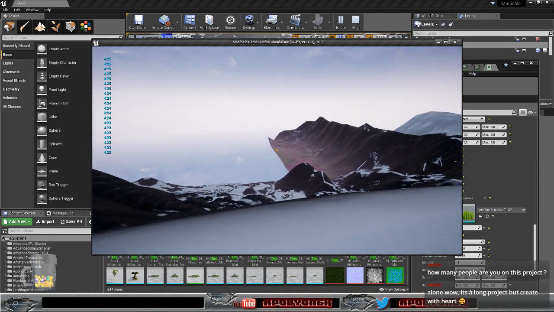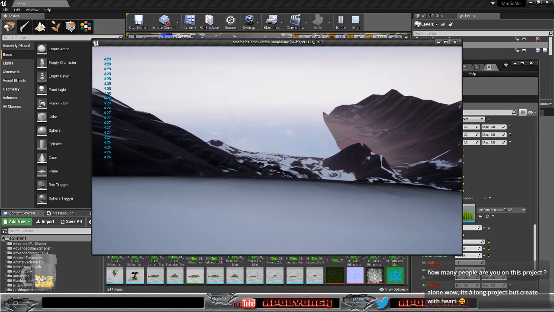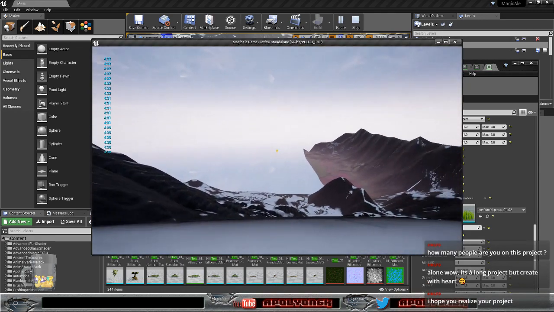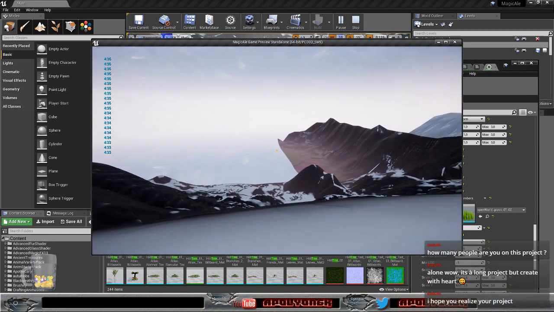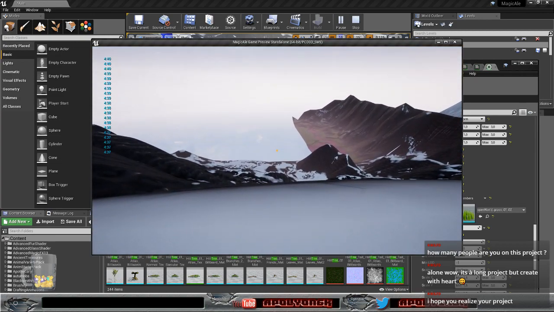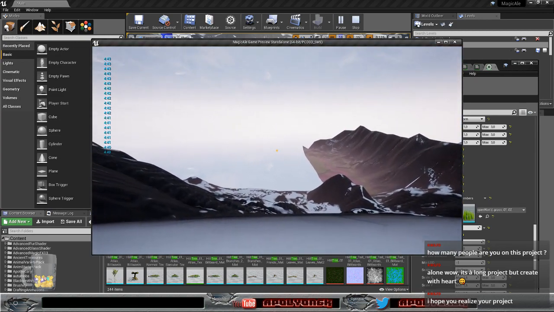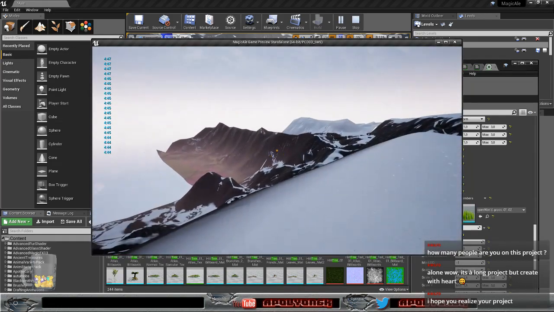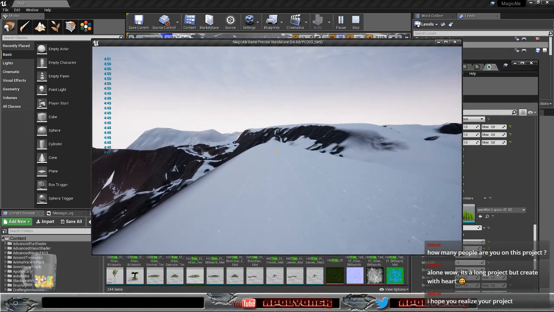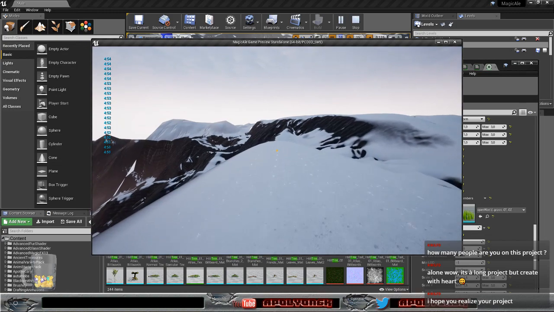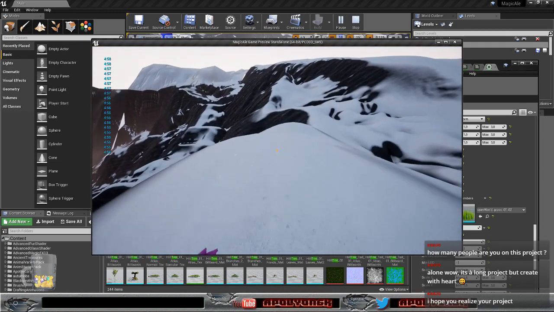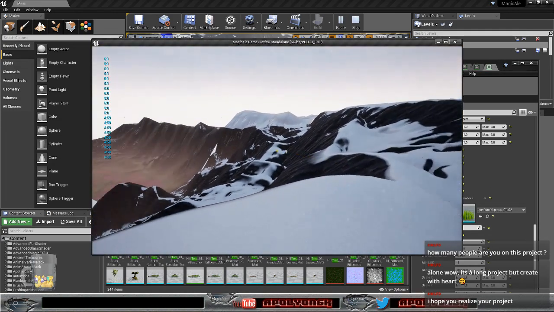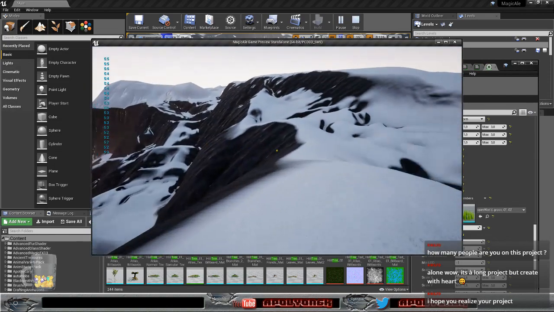The only issue that I have at the moment is that the landscape is unloaded. That is too far away, so we see holes in the world basically. And I still need to create or generate some meshes for that, so that we don't have those holes.